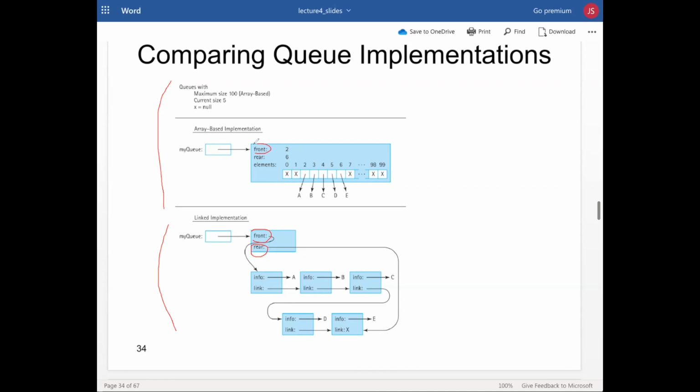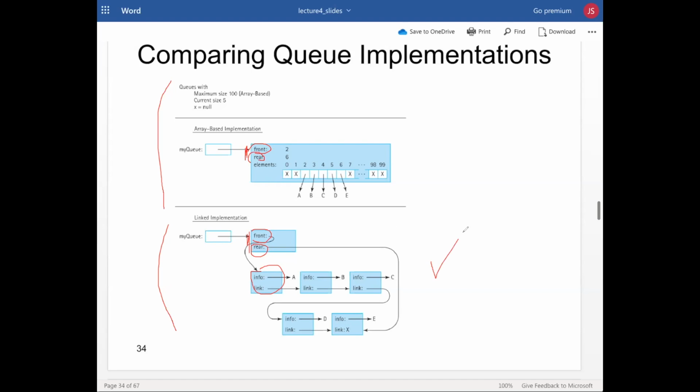The difference between the two is that the front and rear here are represented by indices, so these are just integers. These front and rear are actually the node itself. This allows you to point an empty object, which is a label for the front, and an empty object, which is a label for the rear, both pointing to a physical node. But otherwise, everything else is pretty much the same.